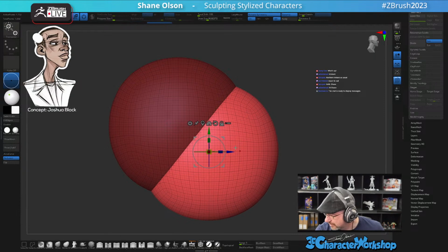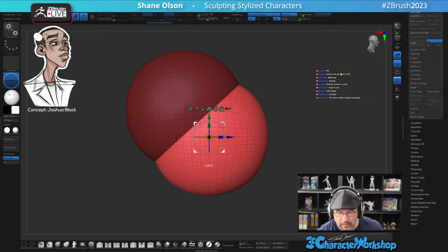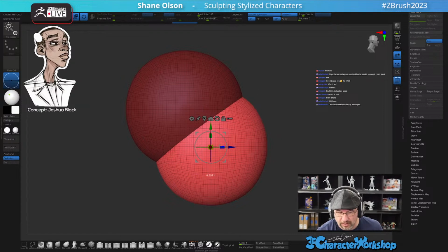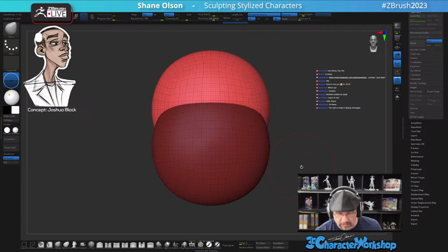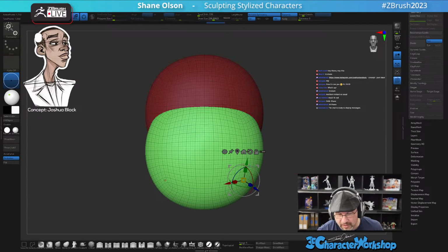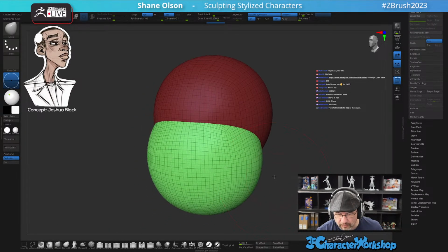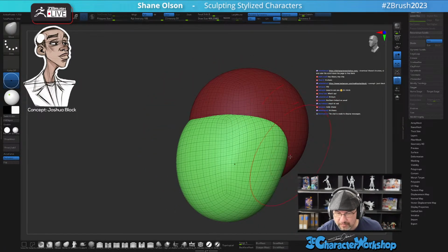And we can drag this to the front. And I like to make this sphere start to create the eye line, the jaw line, and all of that. So I can invert the mask and hit Control W. I could have just hit Control W on the upper sphere as well. Doesn't matter. I just wanted them to be different colors. I'm going to grab a really big brush and just start to move this around. This is a big move brush.